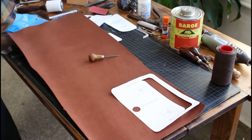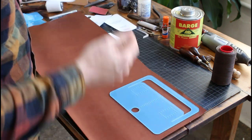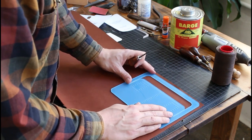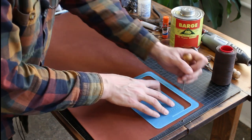I'm going to use the acrylic version, same thing. All right, so first I'm going to do the inside cutout section.